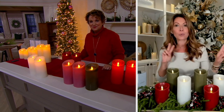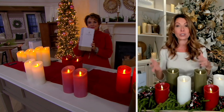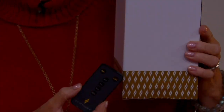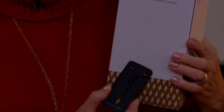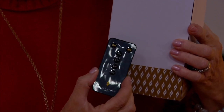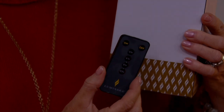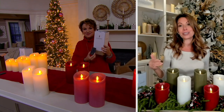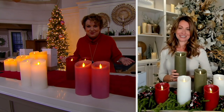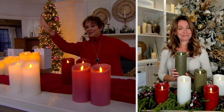So you have those two neutrals, the white and the ivory — they go with everything. If you are thinking of giving this as a gift, and if you do get two sets, you could keep one set for yourself with all three heights, and then give one set of all three heights to somebody else. Do we get two boxes and two remotes, or one remote? You get two candles, one remote, two boxes. It's the same remote for your other candles, so if you already have remotes, they work. This will unlock the five-hour timer built inside all their candles, and you can additionally choose four, six, eight, or ten-hour options — which is so nice around the holidays when those parties start earlier and go longer.